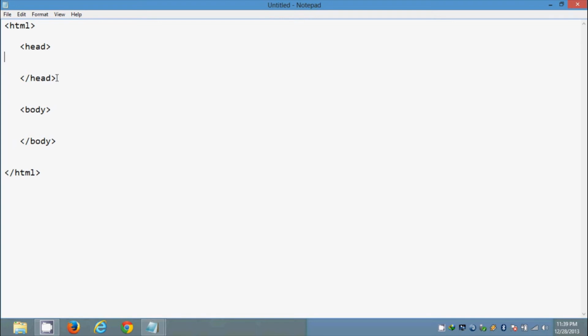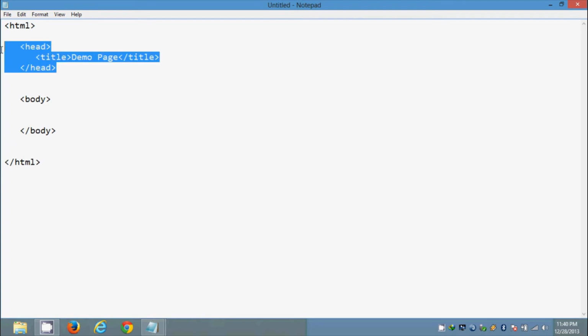These two sections have their own importance. The head section is basically used to display the information about the page, and the body section is used to display the content on the web browser. I mean, if I want to display something on the page, I use this body section, and if I want to say what kind of content it is or what page it is, I will tell that by using the head tag. The head section contains some tags like the title tag. As of now, I'm using only the title tag, and the remaining tags I will tell in the next classes. Title tag is used to display the name of the page on the browser in the top left corner. Like I'm taking this as a demo page. Title open, title close. That's it.